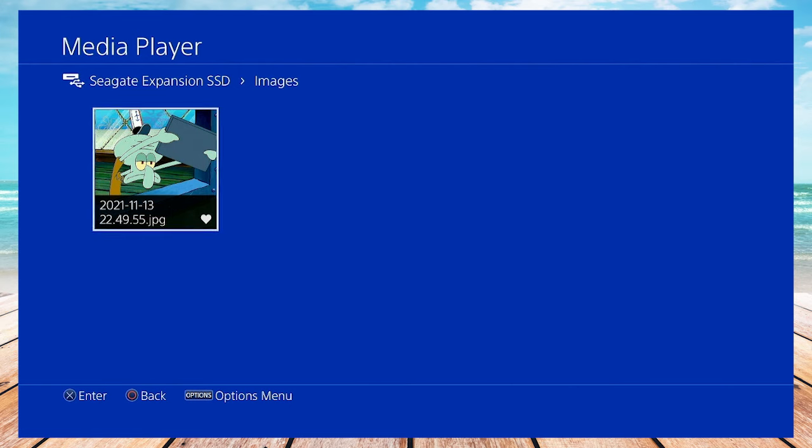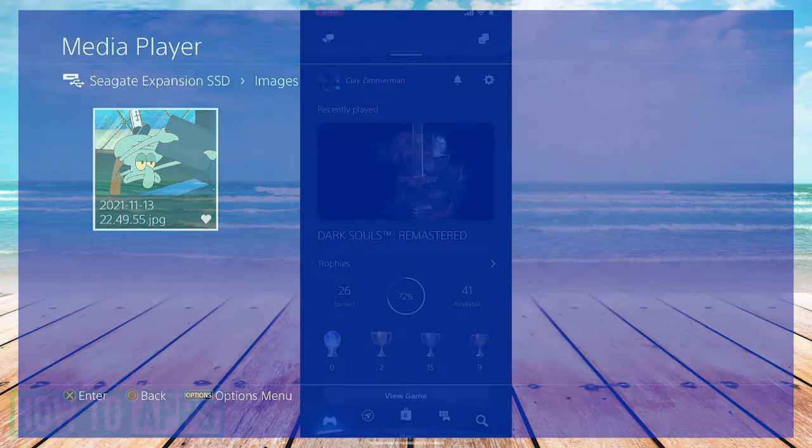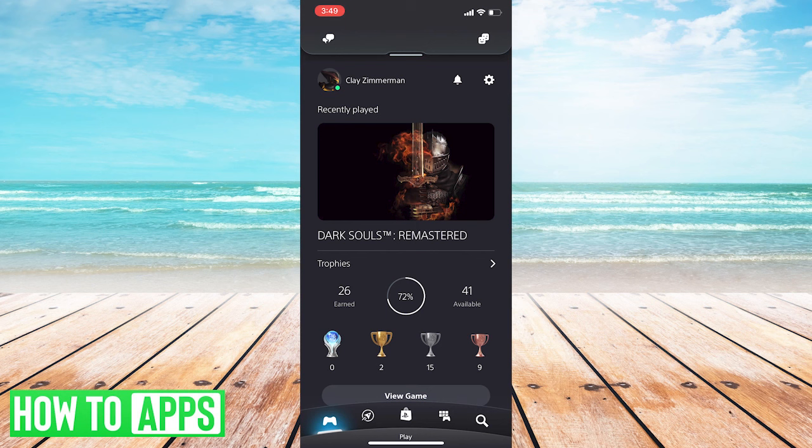The other method is actually through the use of the PlayStation app on your smartphone. Since you can access the same messages you send and receive from your PS4 on your phone, we're basically going to be sending ourselves an image and accessing that on the console. Let me show you how to do this inside the app first, then I'll walk you through the steps on the PlayStation. Okay, in the PlayStation app, look for a little message bubble icon in the top left corner of the screen and tap that.